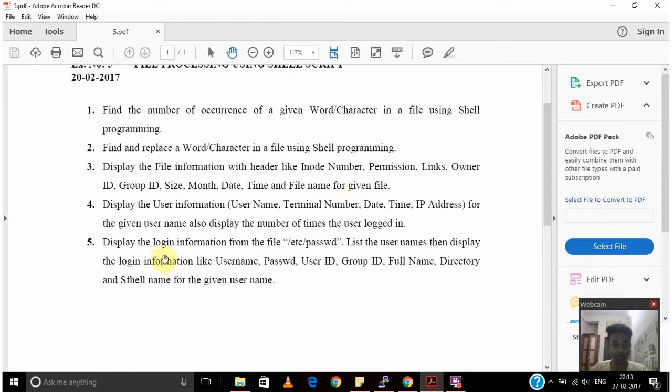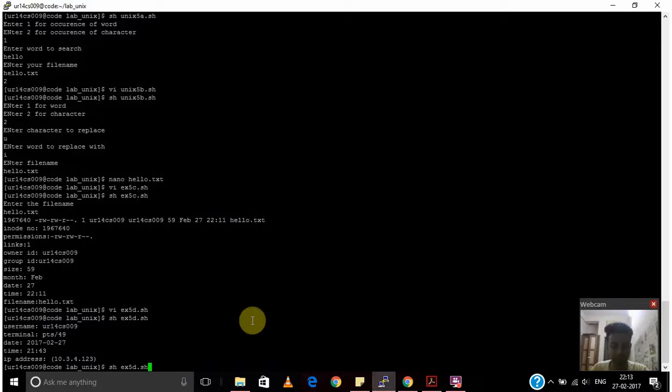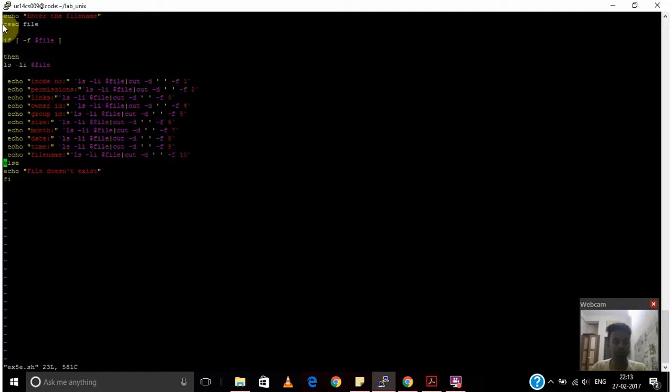Fifth question, display the login information from the file /etc/passwd, list the usernames, and display the login information like username, password, user ID, group ID, full name, directory, and shell name for the given username. This is the program.